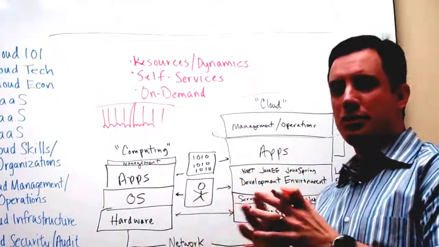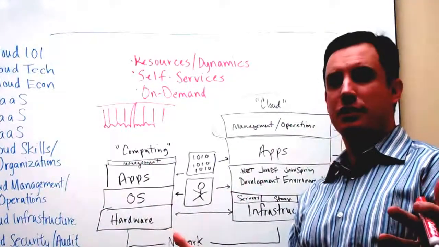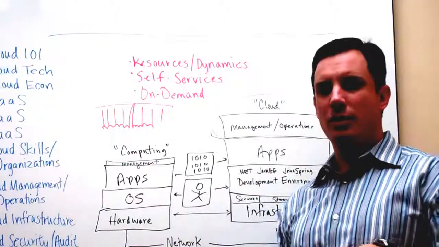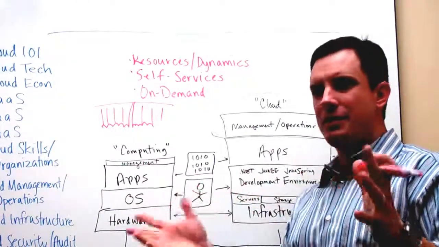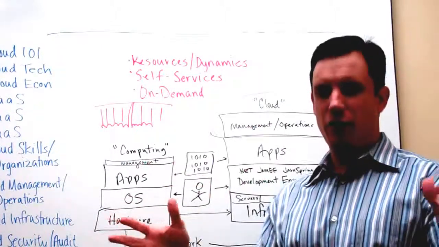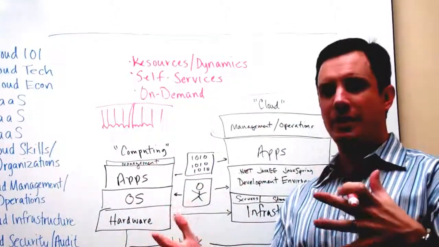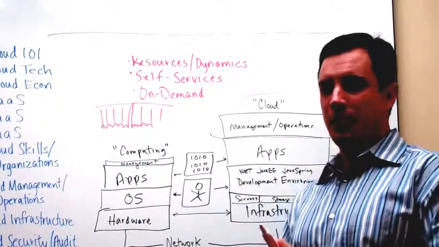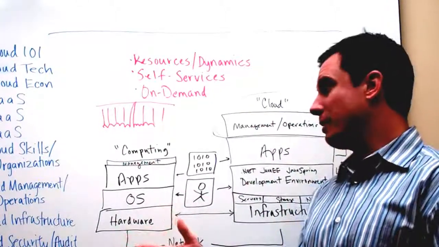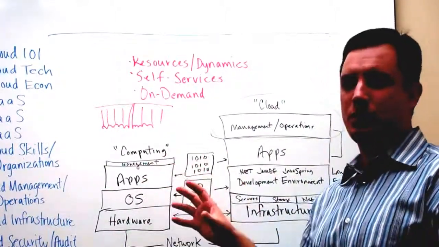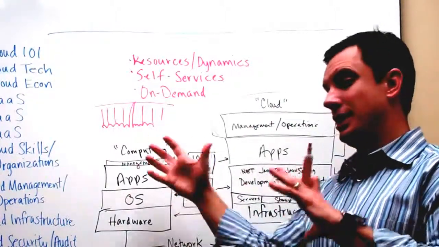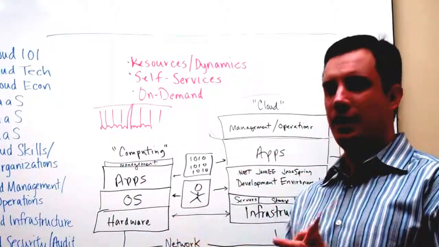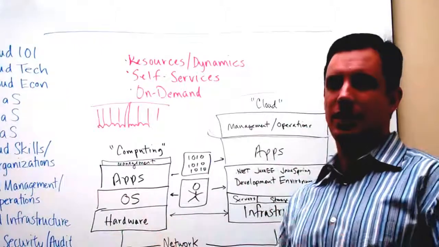So dynamic resources, I can get them as I need to. I can get them on a self-service basis. They're going to be on demand, and we're going to operate them a little bit differently. We're not going to necessarily provide every single feature and functionality and nerd knob and widget, and we're going to provide things that are common, that can be dynamically provisioned, that can be automated, that can be reusable across a bunch of different applications. So if application 1 is using some resources, and then application 2 comes along, and application 6 comes along, and application 2 gets turned off, I've got to be able to reuse those resources in ways that I can service lots and lots of business needs and lots of application needs.